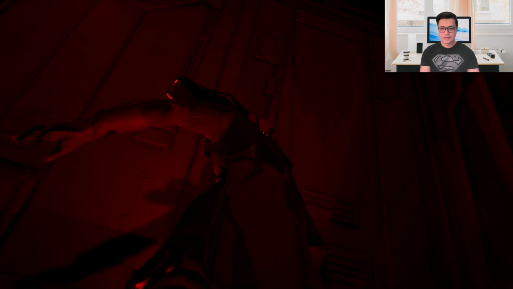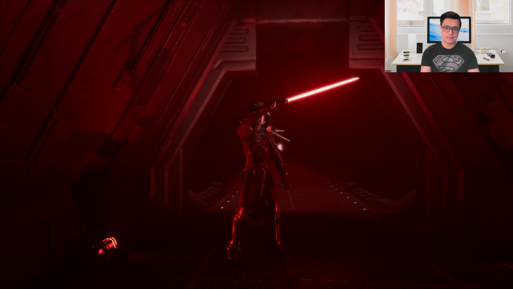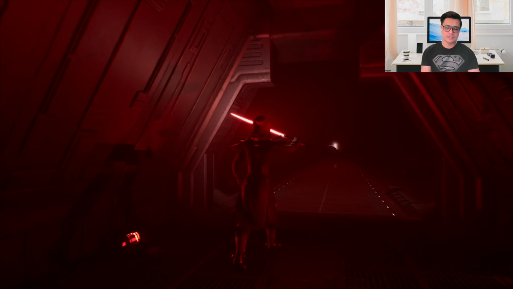Now, apart from that, I do want to talk about the gameplay as well. I kind of got a little lost in the plot, in the story, etc. But the gameplay is pretty simple. You have this lightsaber. You have an option of using it as a single lightsaber or a double-edged one as well. So there are two options in this game.